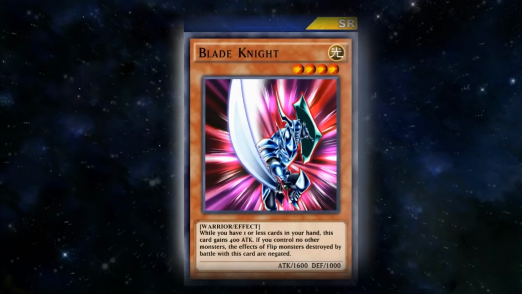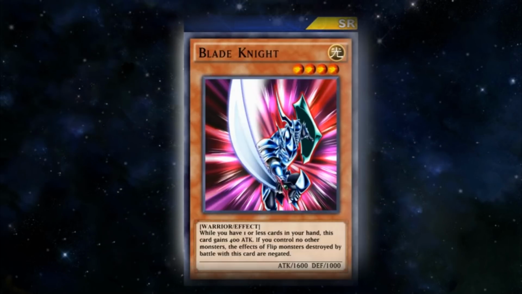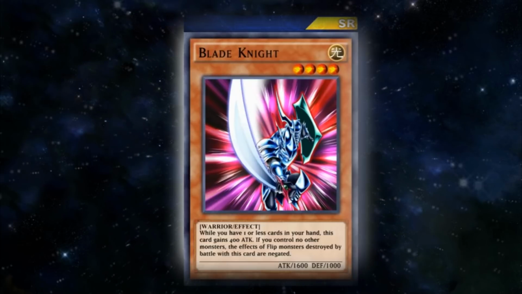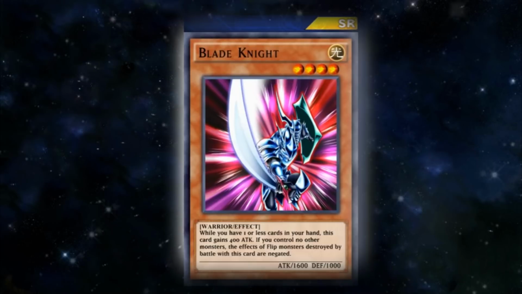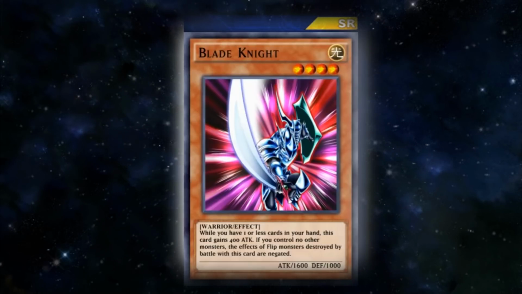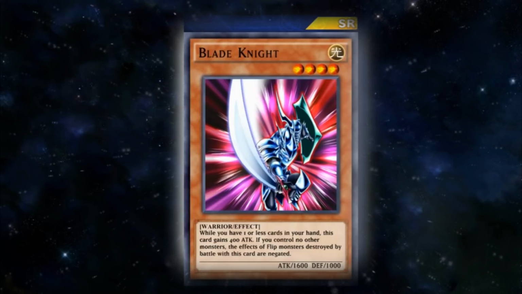So if you didn't know what this card does, it says when you have one or fewer cards in your hand, this card gains 400 attack, so it goes to 2,000. And if you control no other monsters, the effects of your opponent's flip effect monsters and effect monsters that are destroyed by this card are negated. So basically, if you have Blade Knight on the field by himself, he can negate your opponent's effect monsters.